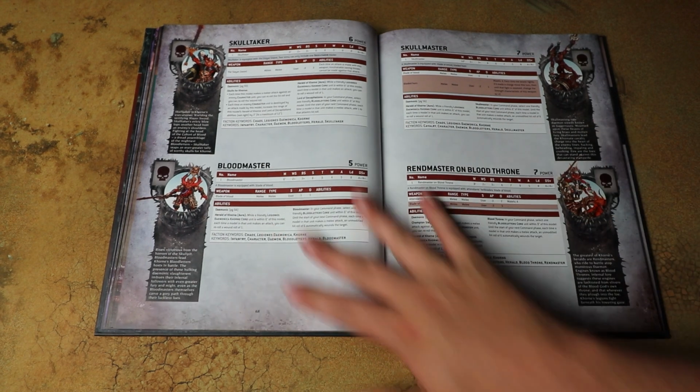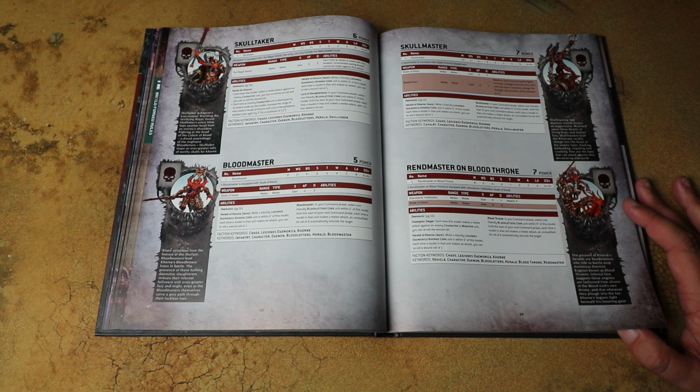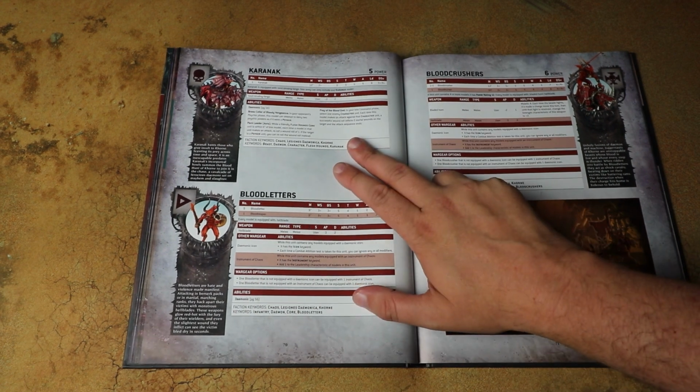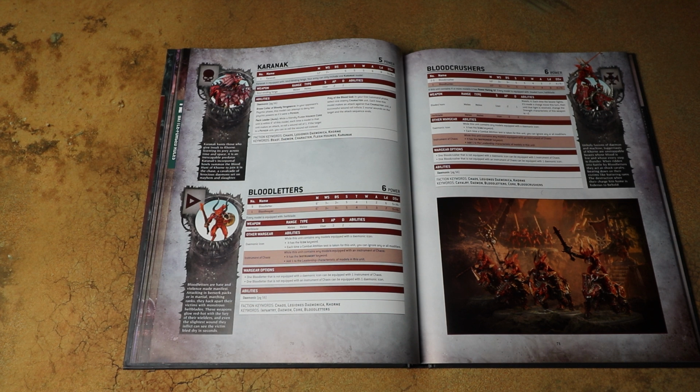Rules wise, the various heralds are very similar. Again, across the board, generally more strength, tougher, more wounds, that kind of stuff. Karanak's pretty nice. So you pick a character at the start of the game. When you wound that character, you just inflict 2 mortal wounds. So really, really good. Considering he comes with 6 attacks, he's hitting on 2 anyway. Yeah, pretty good chance he's going to cause some mortal wounds to a character. So he's a pretty good character assassin.